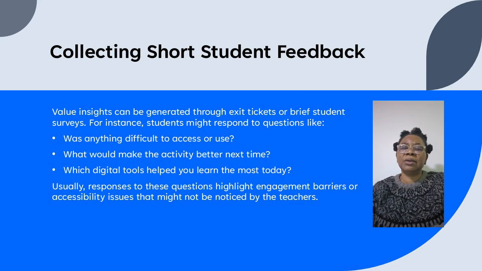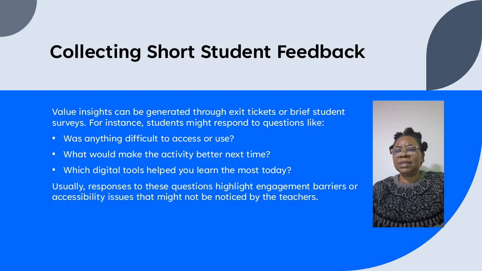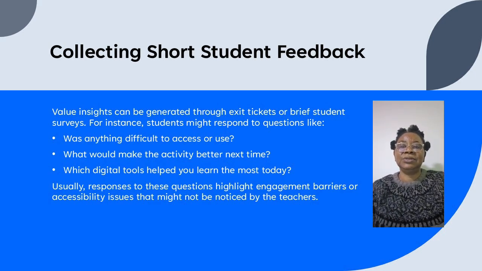Collecting short student feedback will also provide very valuable insight. It is generated through exit tickets or brief student surveys. For instance, students might respond to questions like, was anything difficult to access or use? What would make the activity better next time? Which digital tools helped you learn the most today? Usually, responses to these questions highlight engagement barriers or accessibility issues that might not be noticed by the teachers.